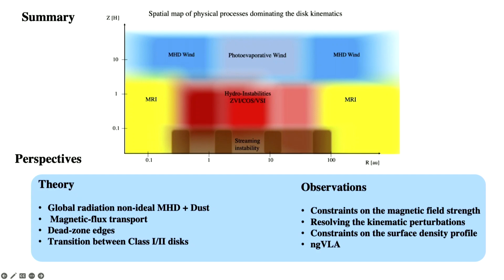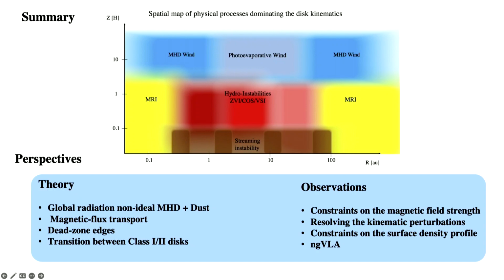Yes, and as I mentioned, the transition between class 1 and class 2 is not covered at all. This is an isolated disk, so what happens if you have a streamer, if mass accretion falls onto the disk late? These are all things which we can investigate in the future.